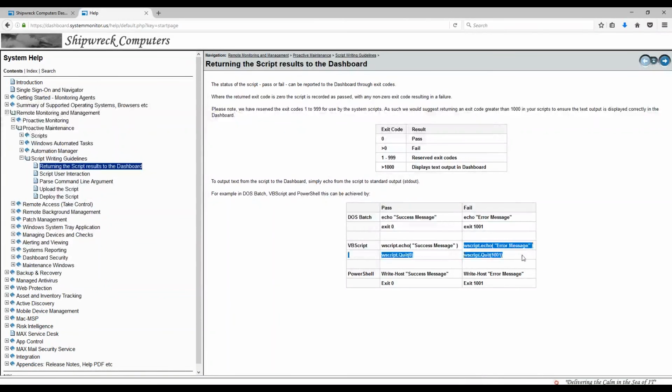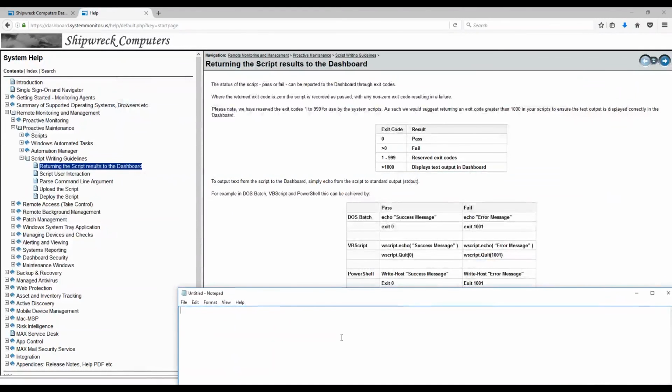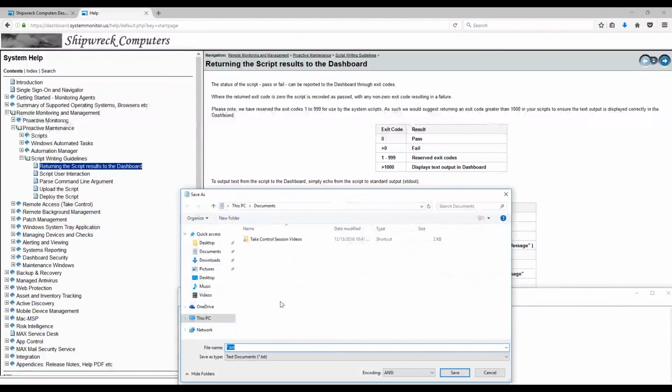And to give an example where I want to write out a failure to occur in VBScript, I can just pull in a Notepad file and do a WScript. And this would be a hard set failure.